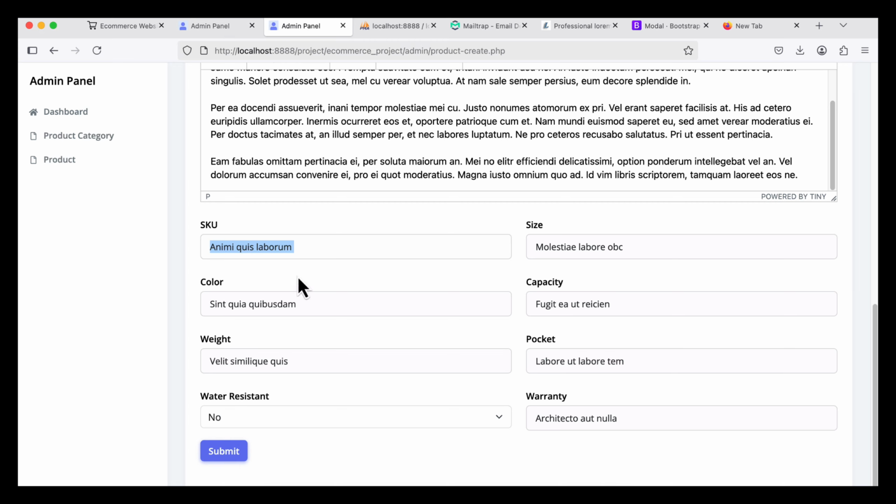Then all the data like this I am going to write here, not this. Water resistant, yes. Warranty 3 years. Pocket 2. Weight 250. Color red, green. SKU and size and capacity 4, and size equal to 25 by 20.